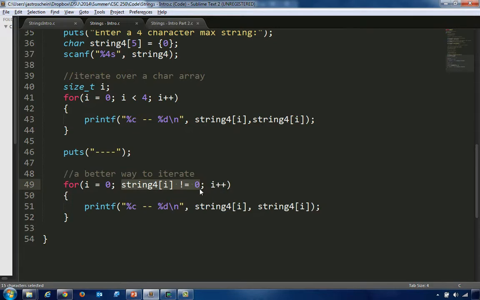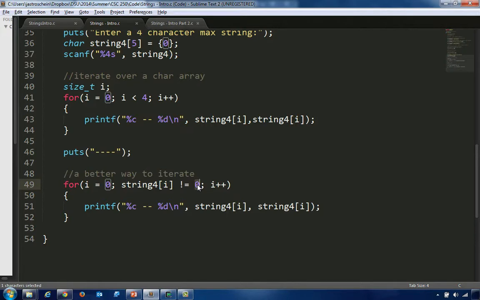So instead of saying i is less than 4, or i is less than 5, or something along those lines, we haven't talked about a way to get the length of the string. We will talk about that in the next lecture. But right now, what we can do is say, as long as the value of the element is not equal to 0, then go ahead and continue to iterate.